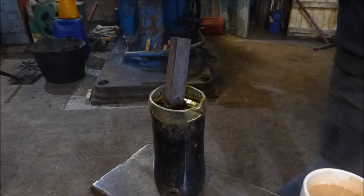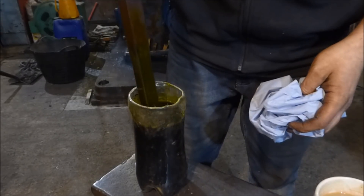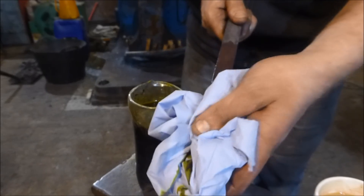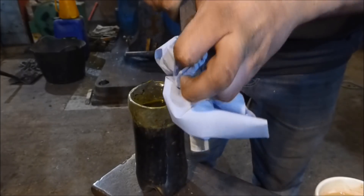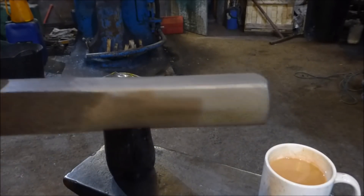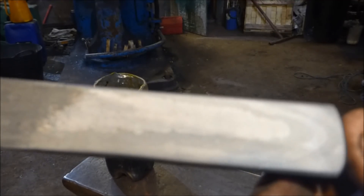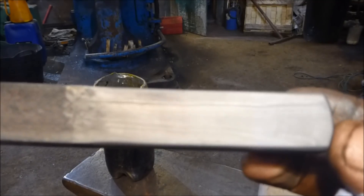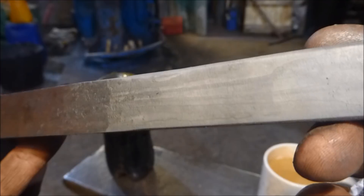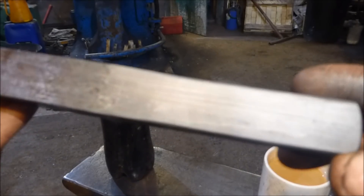I'm sure I'm going to get something about health and safety now. Dan, A, you shouldn't be picking this up with your fingers. B, you shouldn't be waving it around by your tea. You're meant to neutralise it in bicarbonate of soda and all that stuff. Right, let's give that a wipe off and run it under the tap. I don't know if you guys can see that, but I think we did okay.